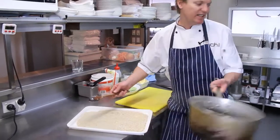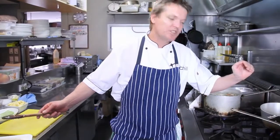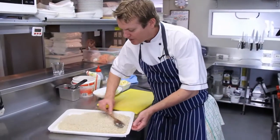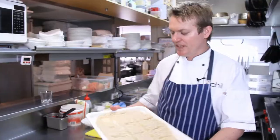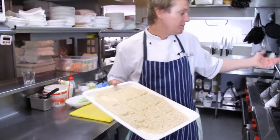If you just sit it in the pot on the side there, it's just going to keep overcooking, and the bottom's going to be all mushy and the top's not going to be cooked. So what we do here in the restaurant is we just put some lines in it, crisscross. That is the base of your risotto.